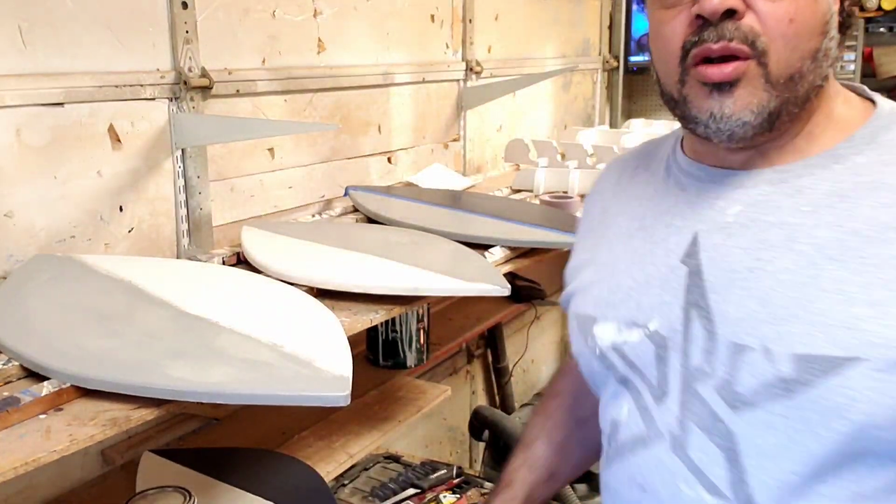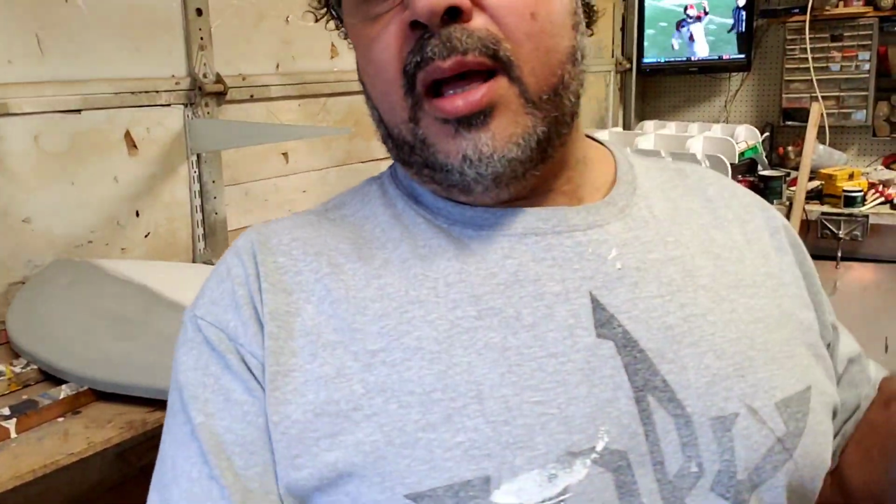So let's go on over to the router table and get that cut. Now, one thing you'll notice, I'm a little dusty, but not as dusty as you would think I would be with as much stuff as we have going on here. What I actually have is a 3 horsepower Cyclone dust collector, and basically, when you look around, you'll see pipes. It starts off as an 8-inch pipe, and then it branches off into smaller size pipes. Eventually, to each of the machines, that's like a 4-inch.